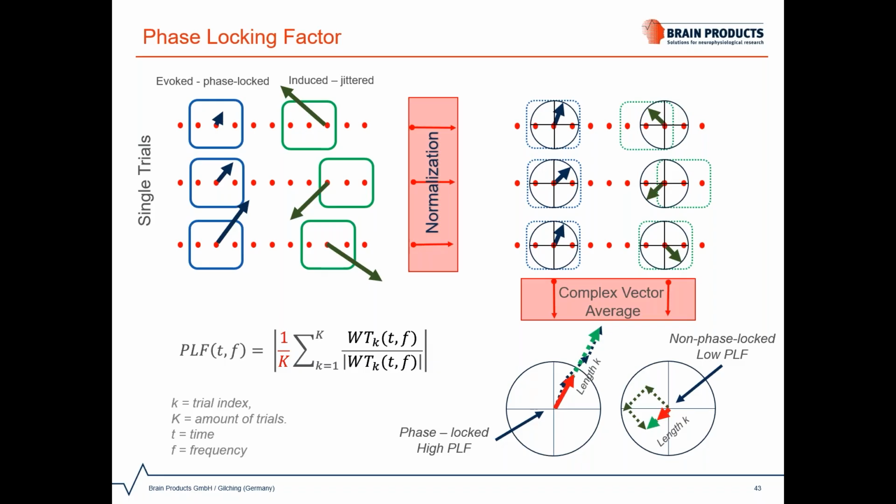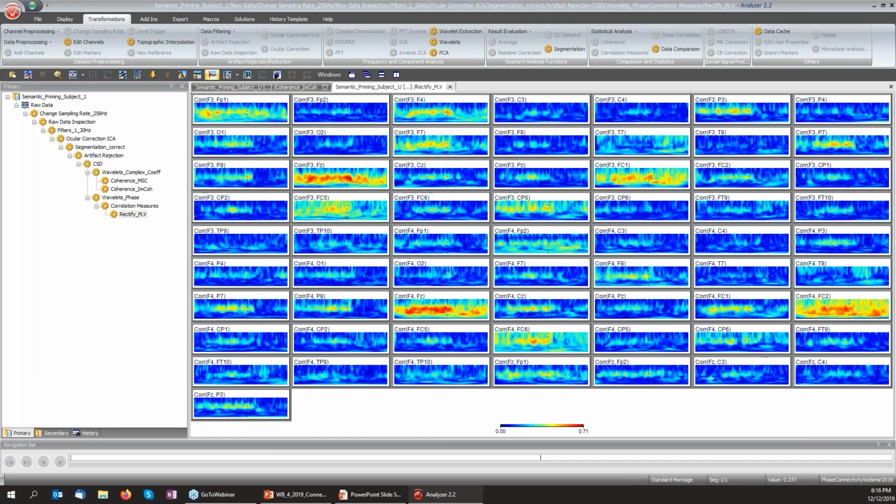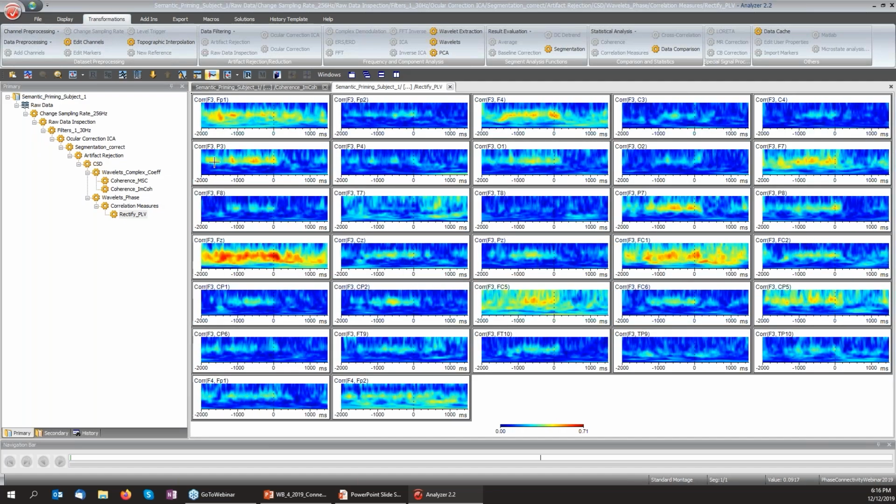So let's see whether the phases are also locked in our paradigm. We don't have a dedicated alpha blocking experiment here, but I could speculate that at the onset of the visual target, or even at the preceding auditory prime, somewhere here, phases are reset or locked to the onset of these stimuli.